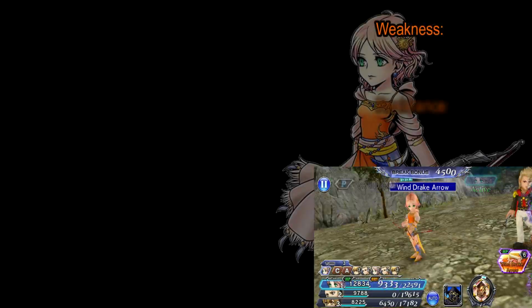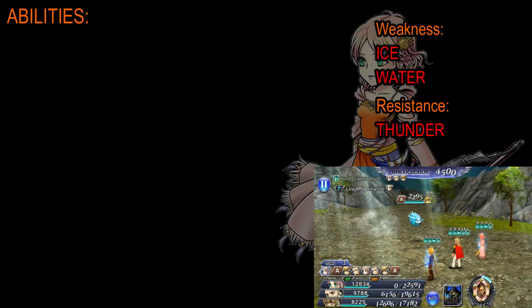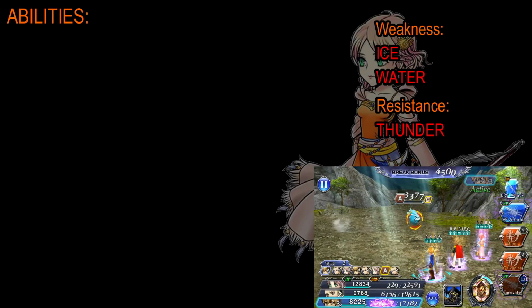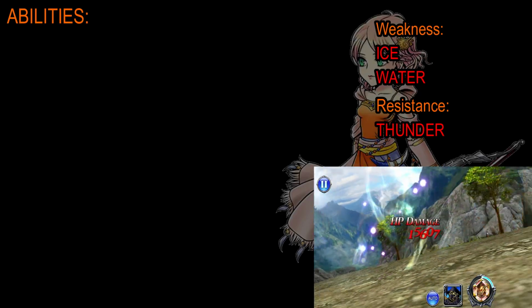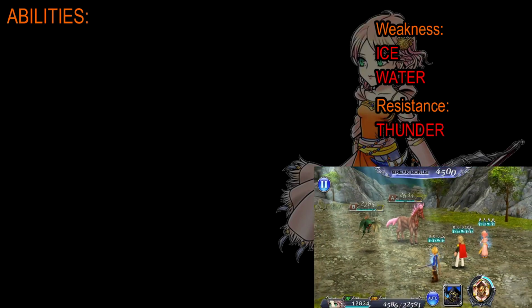Okay, so as always, we'll start off with the weaknesses, resistances, and the abilities of the Savage Drake, which is the boss for Lenna's Lost Chapter. As for its weaknesses, it has weakness to ice and water elements, and it has resistance to the thunder element.